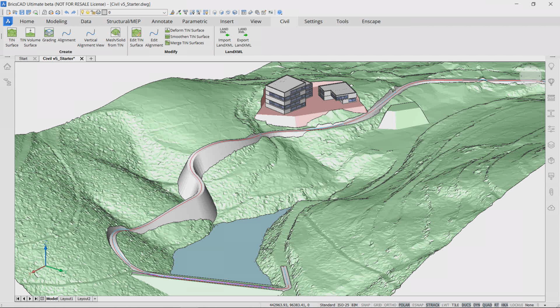We have developed the .NET and BRX APIs for the thin volume surface and the grading. So it will be available in V20, in the first release. All the civil functionality will be available in BricsCAD Platinum and BIM.